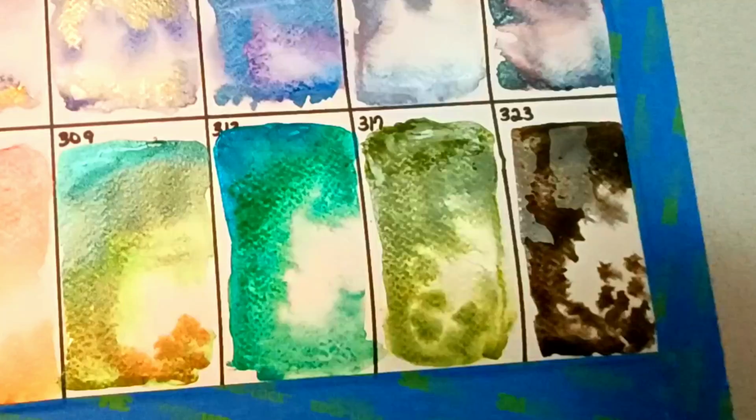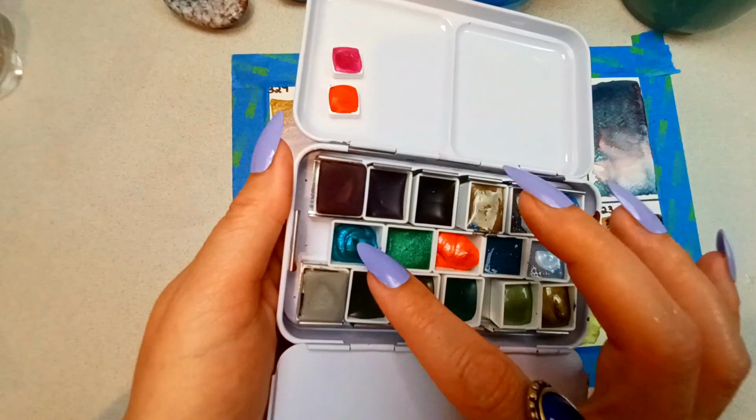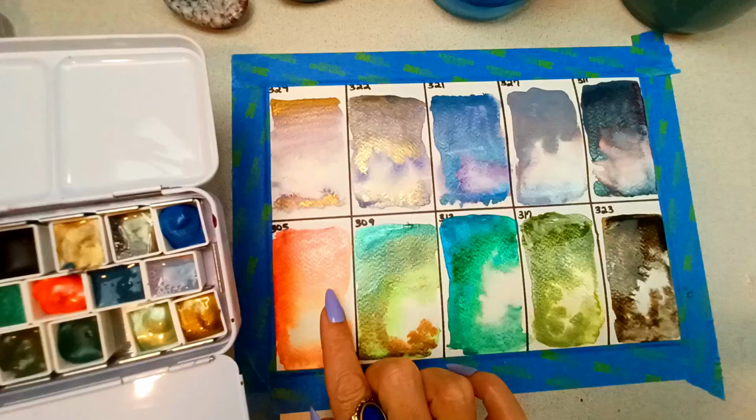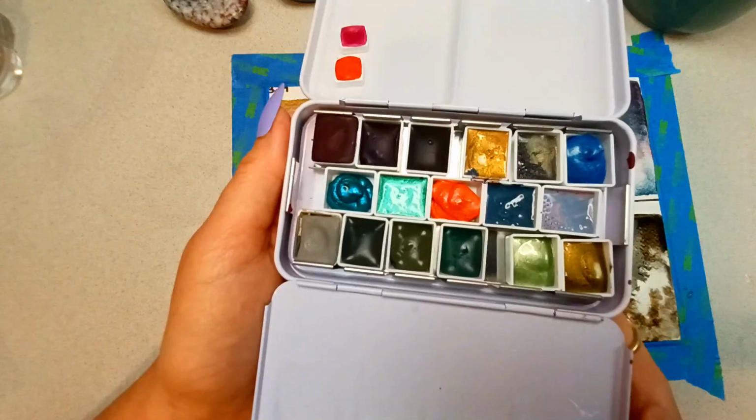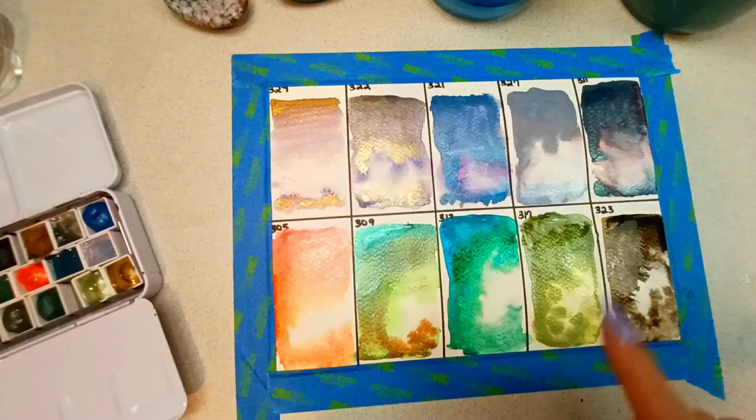Now it's time to let these dry. I just wanted to show you, we have a lot of different textures. This was rather stiff, and so was this pink. So we've got this color here, and this color here, more of the less fluid ones of the bunch. But yeah, we have a lot of different things going on here, and I'm pretty excited for these to dry so we can talk about them. See you in a bit.